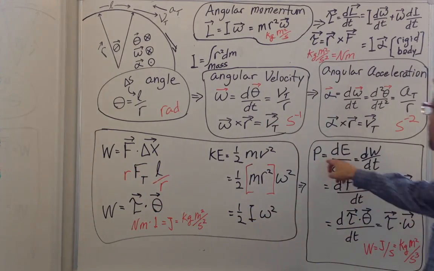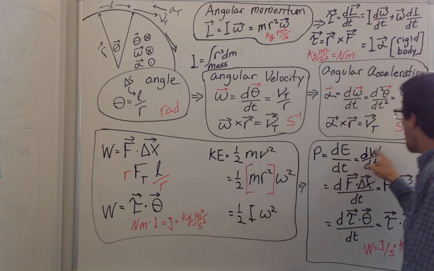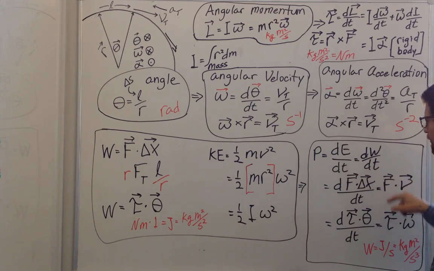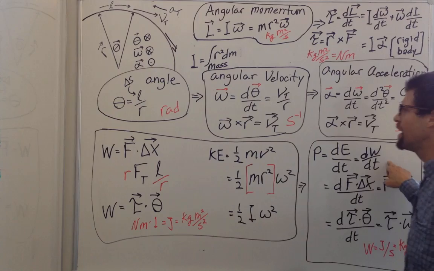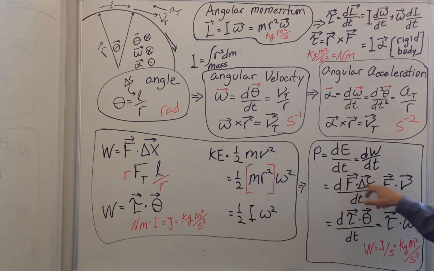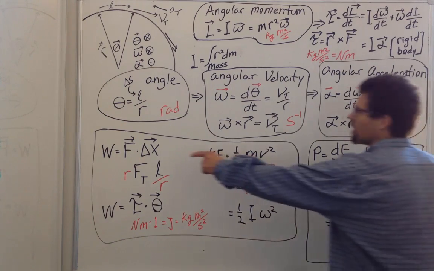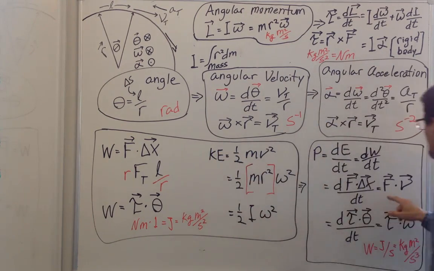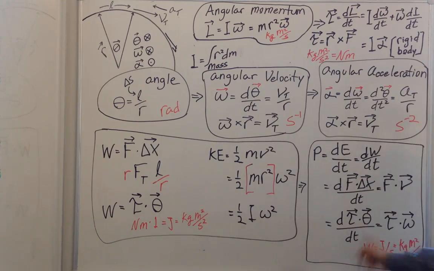That's like if I were pushing on a train but the train was moving perpendicular to my push—I didn't do any work. Lastly, power is the rate of change of energy, or the rate at which I do work. Work is force times displacement for linear work, and at any given moment, we can pull the force out and see that the rate of change of displacement is velocity. So while work is force times displacement, power is force times velocity. We substitute in the angular terms and see that power is torque times omega.